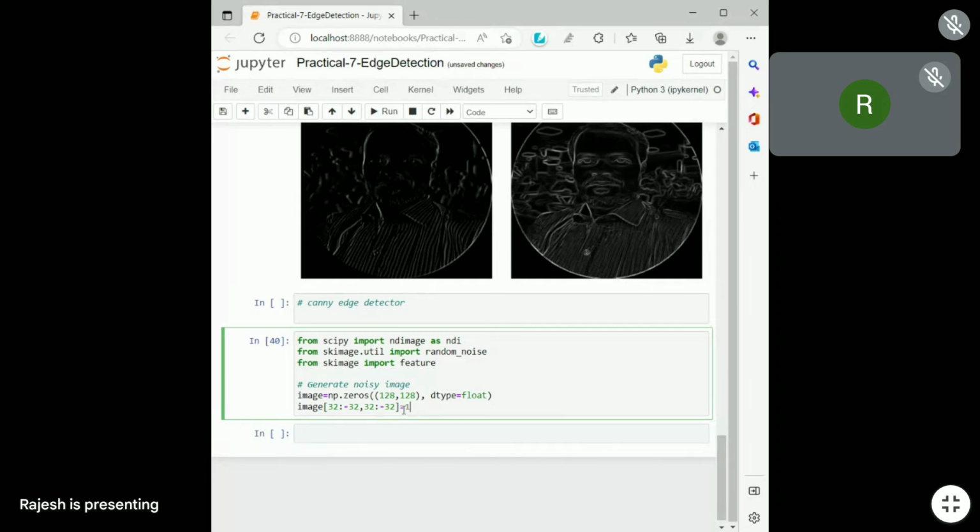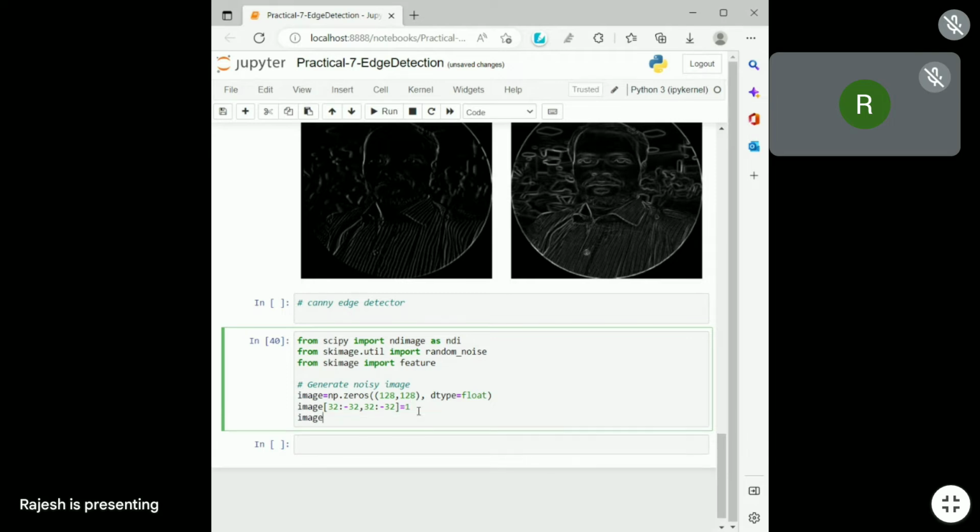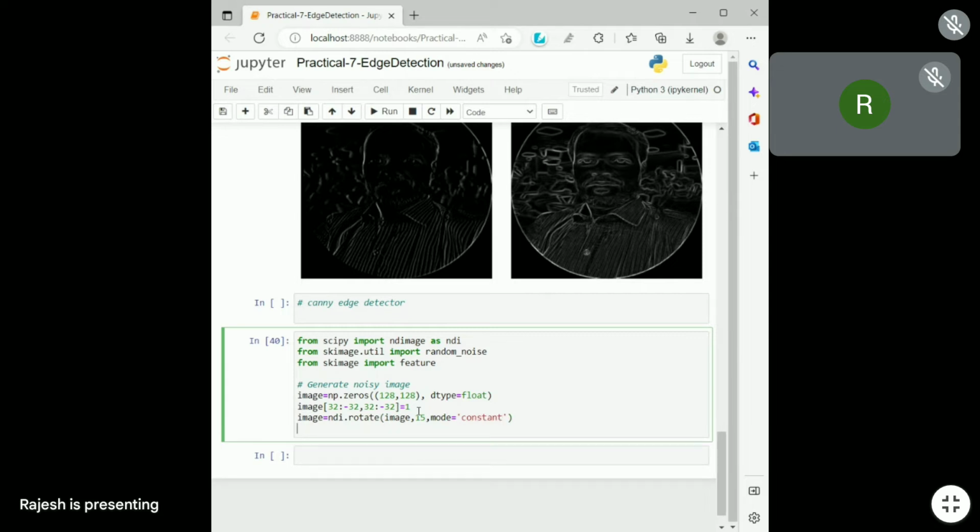That means we are drawing a foreground object in my image, and we are setting that value as 1. And then I say image is equal to ndi.rotate. मैं मेरा जो इमेज है अंदर का उसको मैं रोटेट कर रहा हूँ by 15 degrees, and I say mode equal to constant. Okay, these steps are not required if you already have an image.